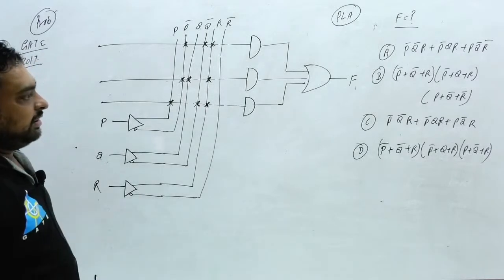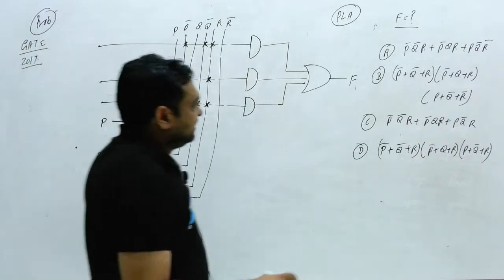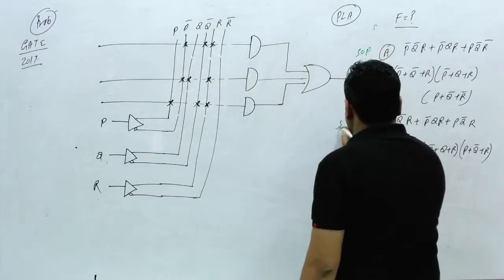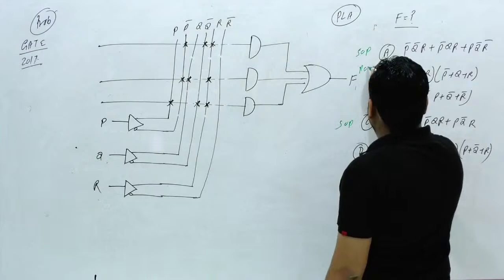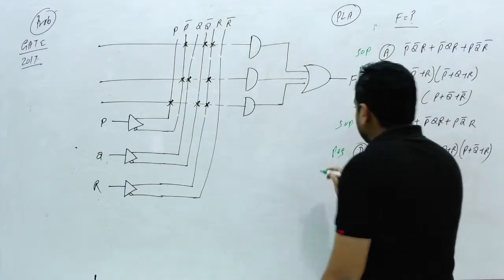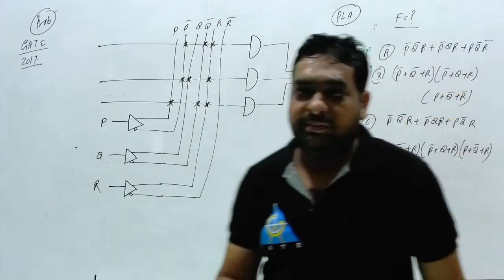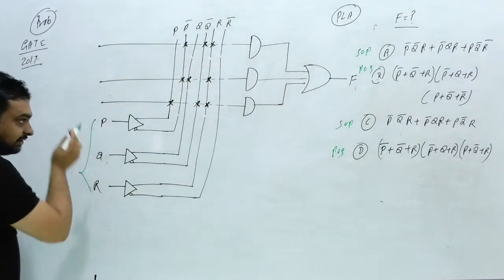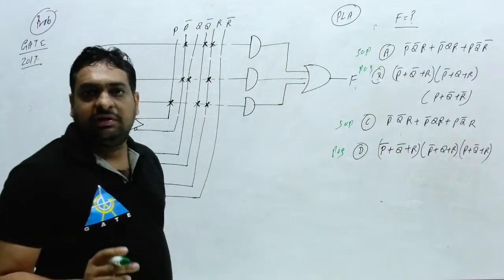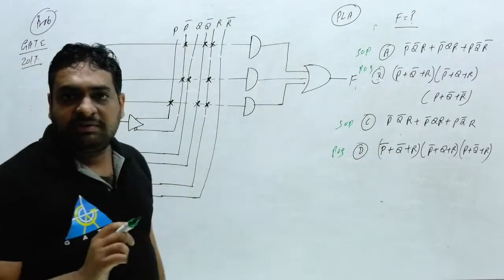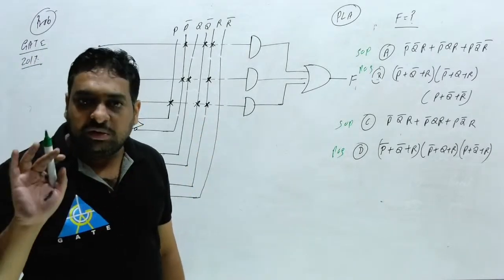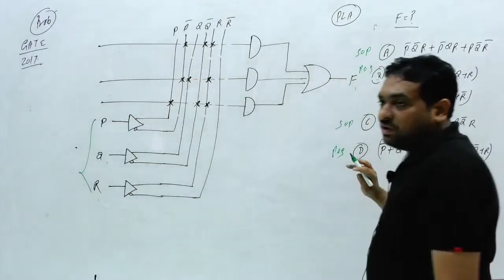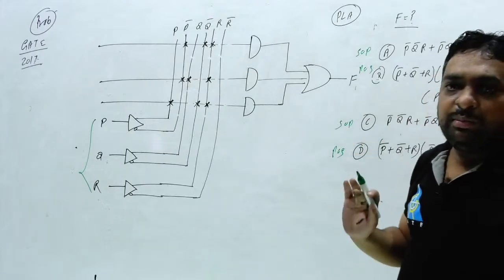What can be the answer? You can see here 2 options. This is nothing but SOP, and this is POS. So the examiner can provide it in any form. And here how many variable function? This is a 3 variable function. And in all the terms, all 3 variables are present, meaning the complete canonical form is given here. So here 2 SOP and 2 POS, canonical forms they have provided us.